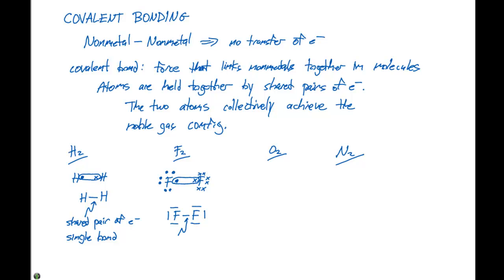So we have 1 shared pair of electrons, and then on each fluorine there are 3 lone pairs of electrons. And we represent each of these with a straight line. So that line is going to indicate a pair of electrons, and when we talk about bonding, typically we discuss it in terms of pairs of electrons.